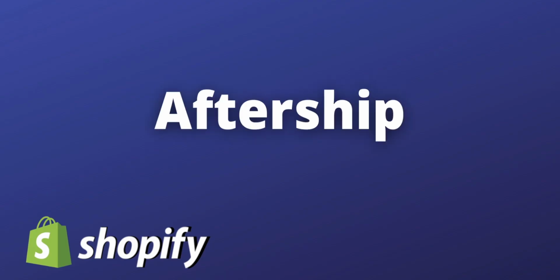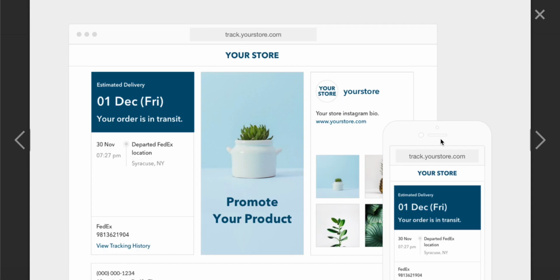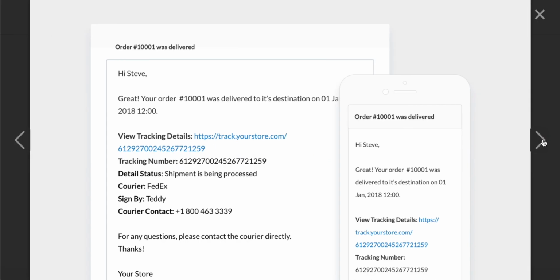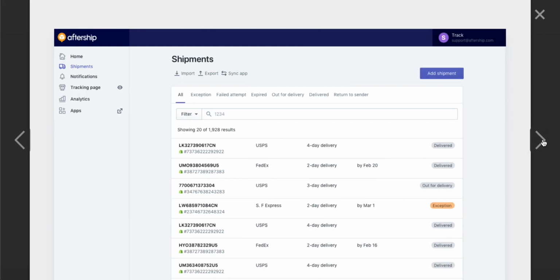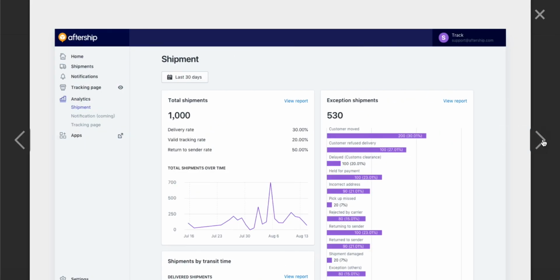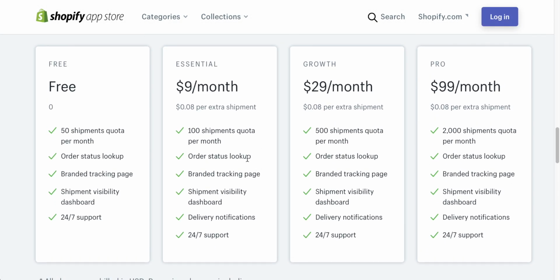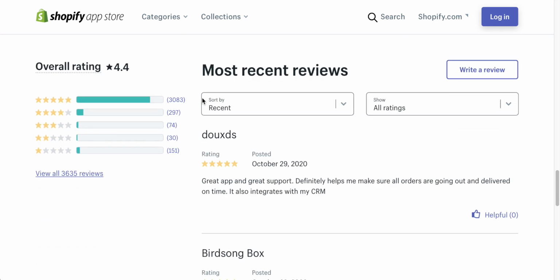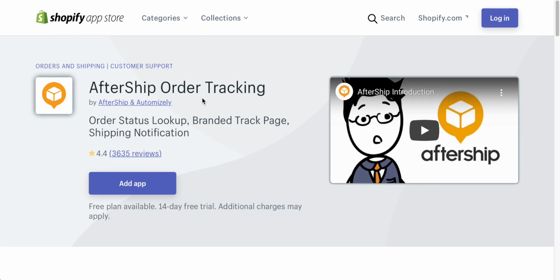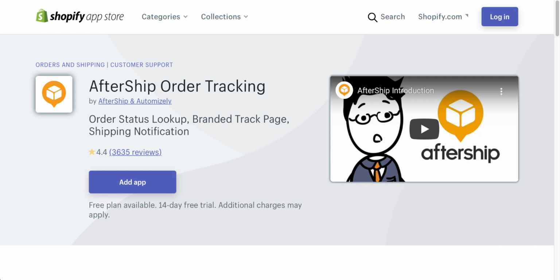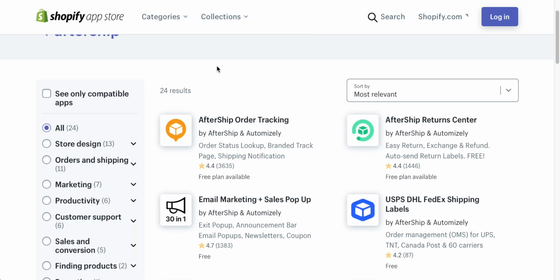Now, if you're in the States especially, you might want to look at Aftership. It's just going to help you with all of your shipping and distribution. Everything can be done in one space. You can manage all of the items that are being shipped or to be shipped, everything in one app. You can see it and manage it side by side. This actually works with USPS, FedEx, DHL, UPS. That's in the States, obviously. You can ship worldwide with this though.